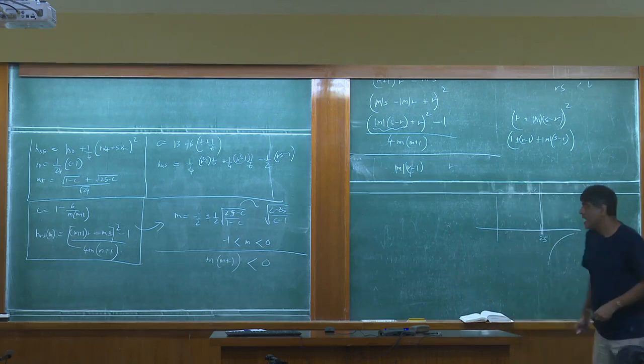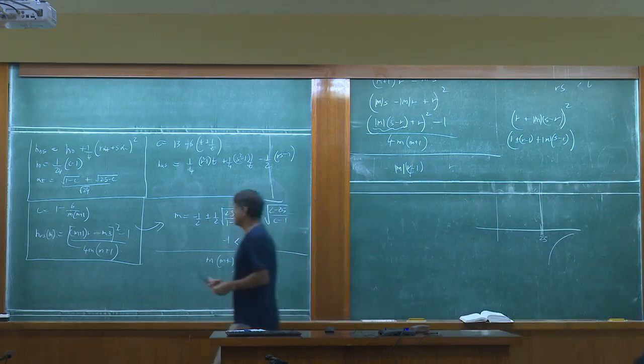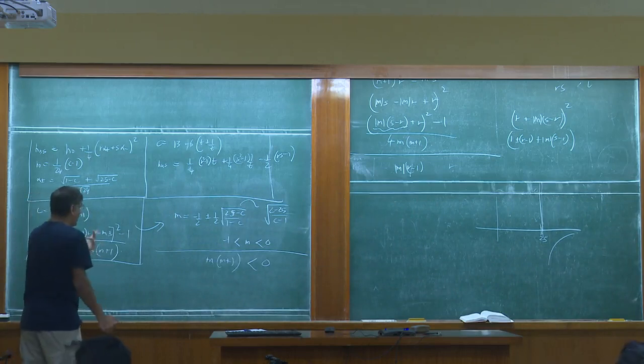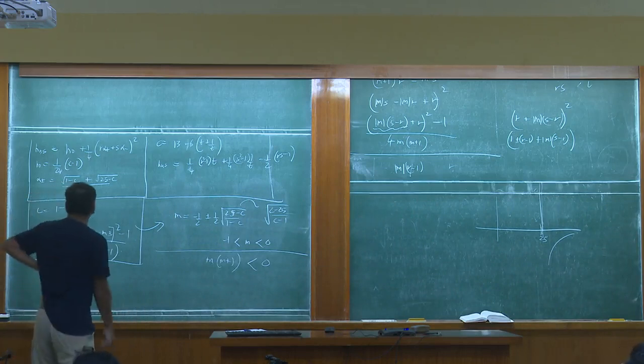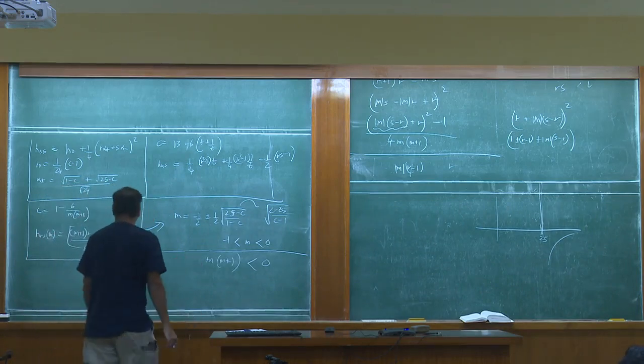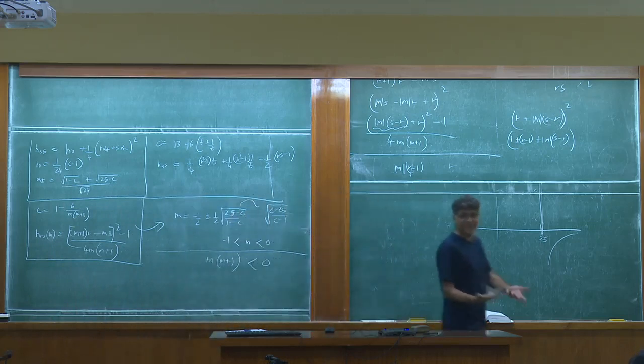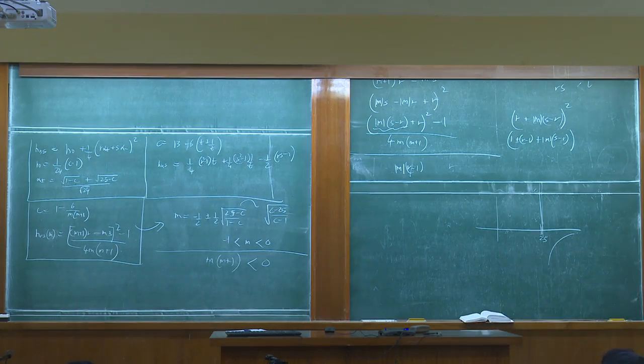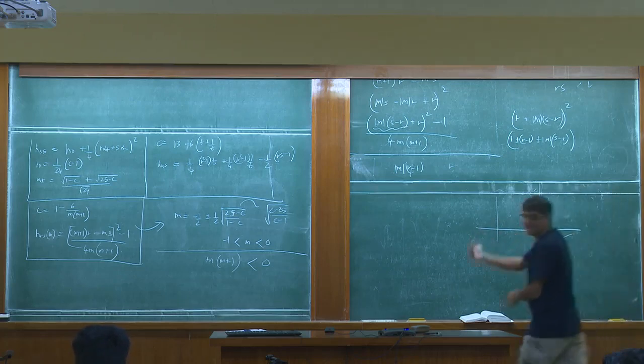Okay, fine. Now what about the region? What happens to these curves when C is between 1 and 25? Actually, this case is even easier because these curves just become complex. So when C is between 1 and 25, this curve is not a real number, as you can see from any of these expressions. So this curve just is not there on the real sheet. There is no curve. M is complex, exactly. These HRSs are complex.